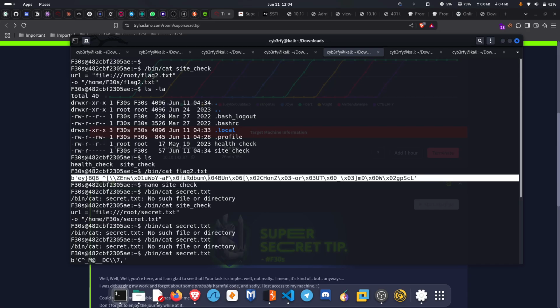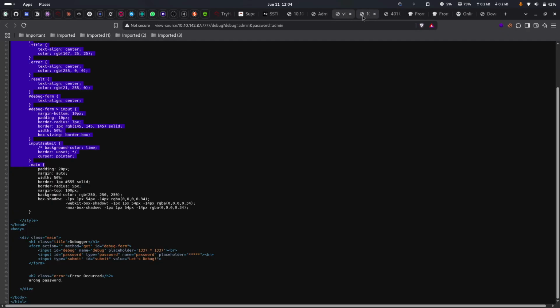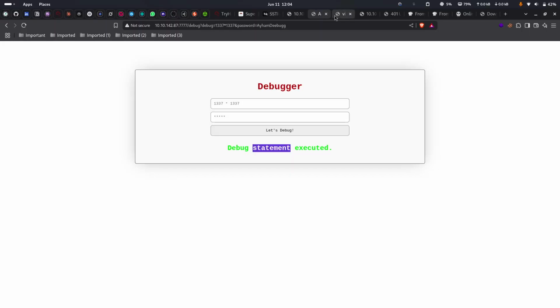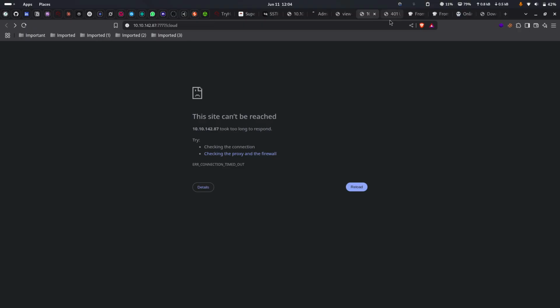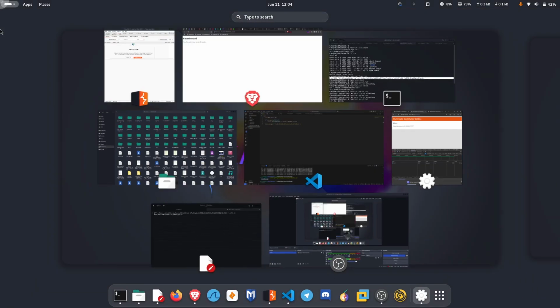Then after that, instead of flag.txt, actually there was a secret.txt, I think if you remember here. Let me show you if the page is loaded. Okay, so everything is showing error.